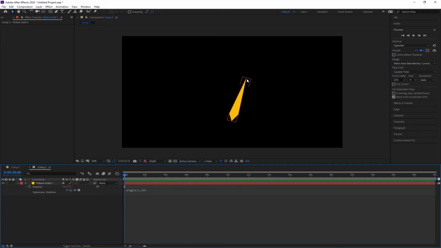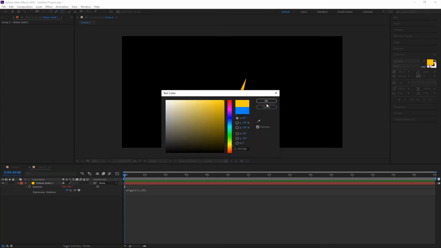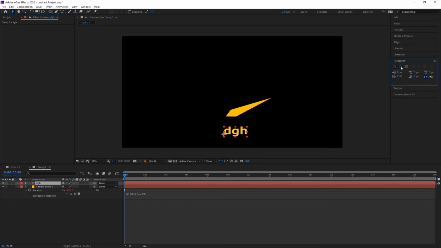So the next thing is, I would like to display a text, so that the wiggle not only rotates my little hand here of my clock or whatever display, but I also have a text piece that gives me the number down here as a text without commas. So basically I just need a piece of text. Let's also make it orange. And I just type somewhere, blah, blah, blah. And I'm going to use a center alignment. It's not the character, it's the paragraph. Here it is, center, yes.